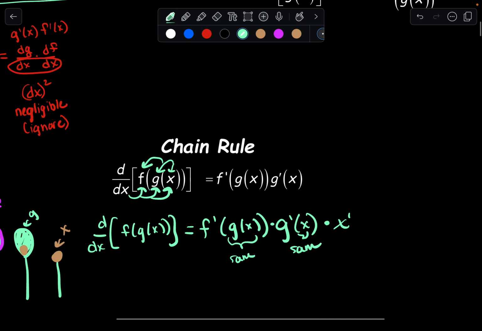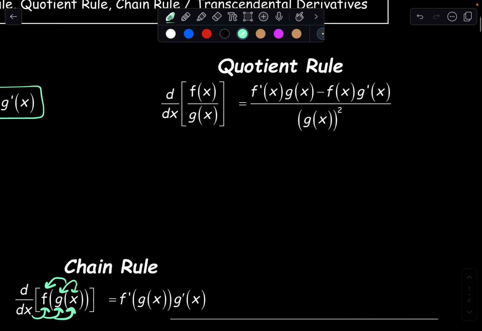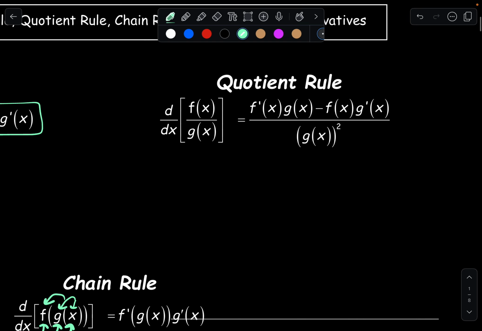All right, so to get to the quotient rule, you have to have an understanding of the product rule and an understanding of the chain rule. There really isn't a visualizer for this because the quotient rule is just the product rule in disguise. And that's true for any time you take the quotient rule. You can technically rewrite any quotient rule to be a product rule. And I've had people ask in the past, can I just use the product rule? Technically you can, but you're going to be losing a lot of time.